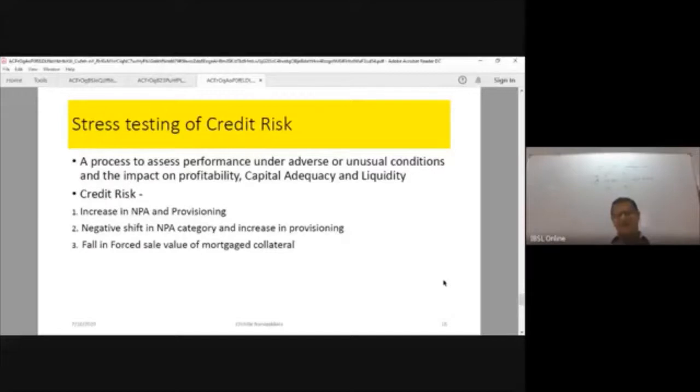You may even go a little further and calculate the cash flow out of this 2.5 billion amount due month by month, and you will see the liquidity shortfall. Unless those liquidity gaps are matched with new deposits, you may need to borrow money from the central bank or your other long-term or short-term funding arms. Then you will be paying interest to them. That will also affect your profitability. So you take a scenario.